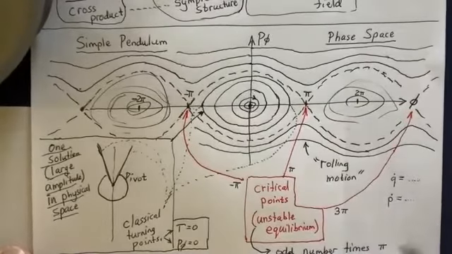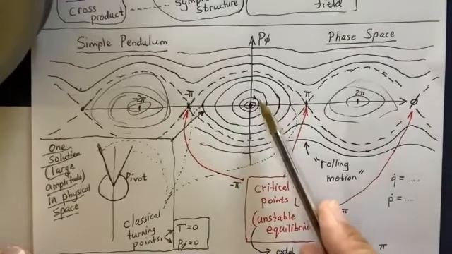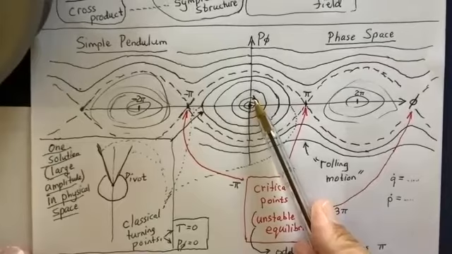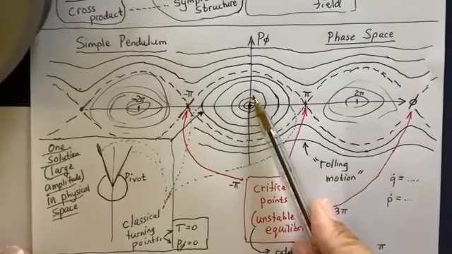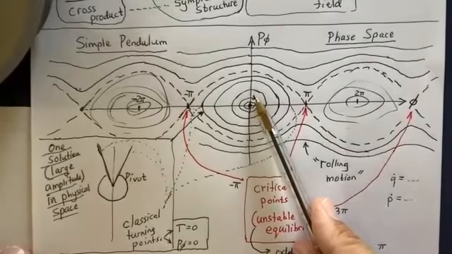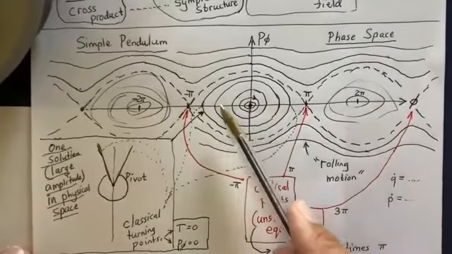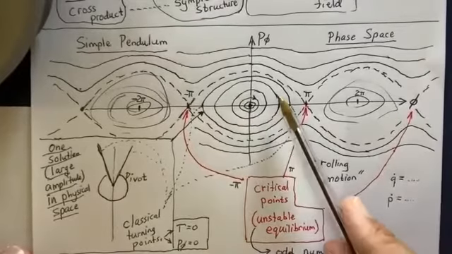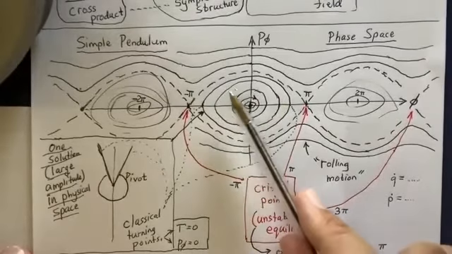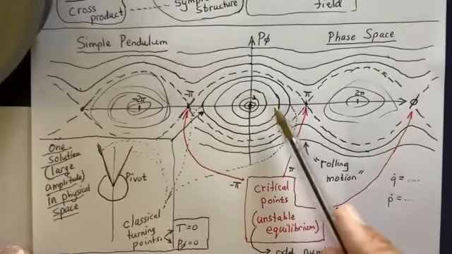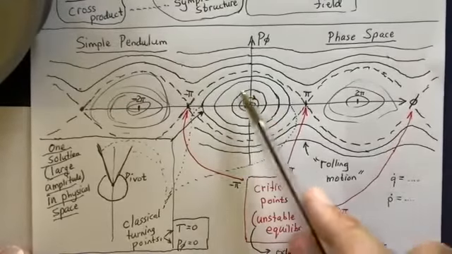These diagrams help us to understand the vector field. I've only drawn one thing that isn't even reminiscent of a vector. That's this arrowhead showing you the sense of rotation of that curve, but I didn't even draw the full vector. If I drew the vectors, it would be a pretty busy diagram. There'd be arrows everywhere. So often it's useful to draw the streamlines. These are curves that are everywhere tangent to the vector field. The evolution of the system will follow one of these curves because the energy is conserved, right? These are curves of constant mechanical energy, and so the evolution of the system follows these curves.